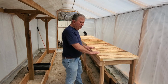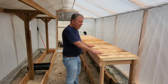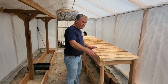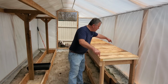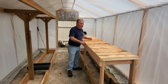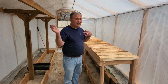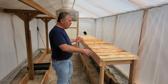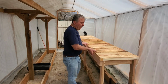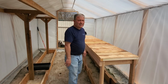If I ever wanted to make sure that they didn't wiggle off at all, basically what I made was 3 little pallets. And all I would have to do is put 1 screw here and 1 screw here, so 2 screws in each 40-inch pallet like that, and then I'd only have 6 screws to remove when I want to take them off to store them, because at some point when I'm done with the seedlings, whatever I'm growing down here will get more light when I take that off, so that's why I wanted something easy to remove.